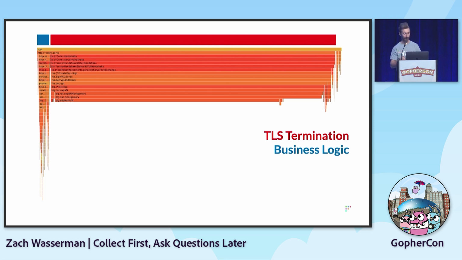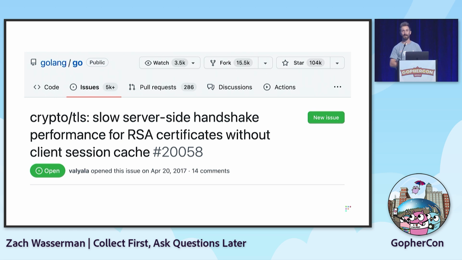And again, this talk isn't about really digging into these profiles, but if you look down at the bottom thing that we can see on here, we see big.addMulVVW. And we go to our debugging friend Google, essentially, and we find this issue on the Go repo. And what we find is discussion of Go's RSA algorithms are dramatically less optimized than the ECDSA algorithms. And the suggestion on the issue is just generate a new certificate with ECDSA and see if things work better.